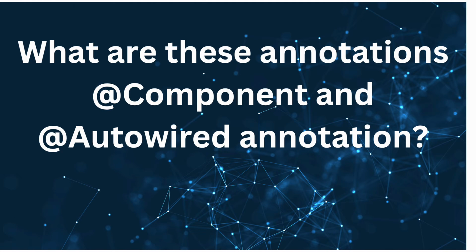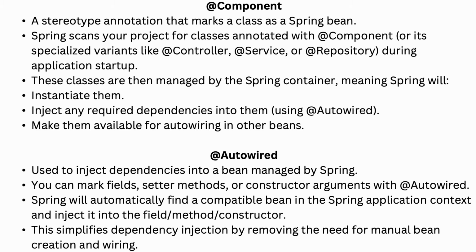What are these annotations? @Component and @Autowired annotations. @Component is a stereotype annotation that marks a class as a Spring Bean. Spring scans your project for classes annotated with @Component. During application startup, these classes are then managed by the Spring container, meaning Spring will instantiate them, inject any required dependency into them, and make them available for autowiring in other beans.